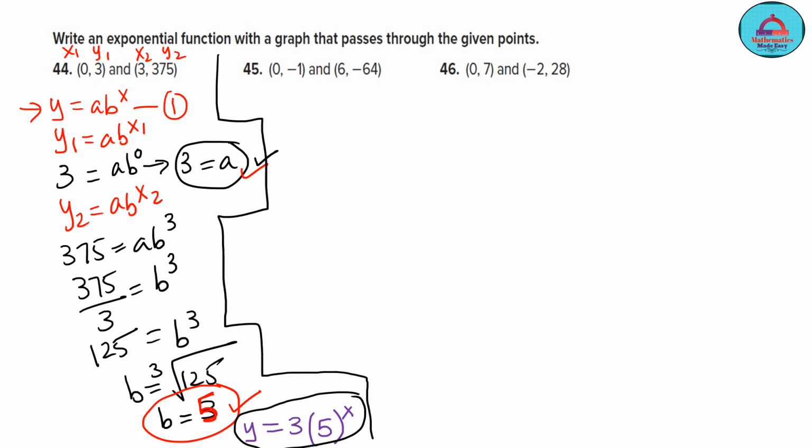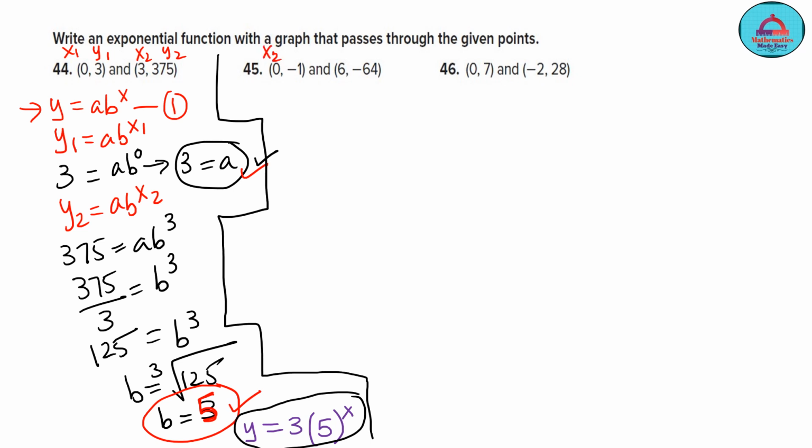You cannot multiply 3 with 5 because there is a power x raised to that 5. So it's not going to be multiplied. This is going to be your last and final answer. You've given the equation, and that is what the question was asking. So let's do one more just to make you more confident.